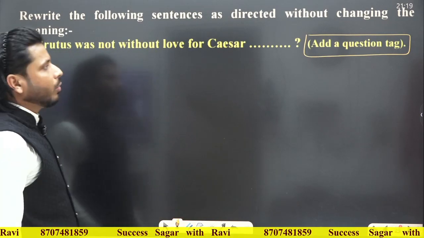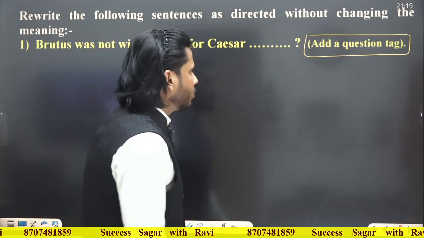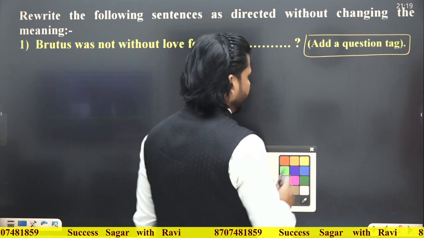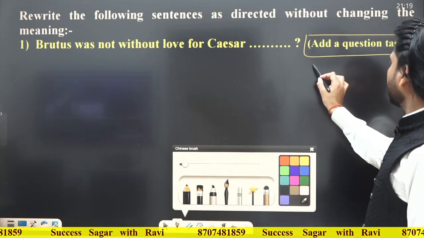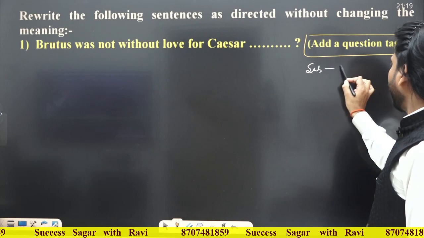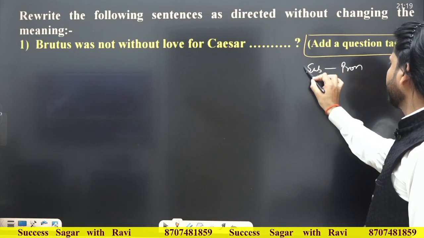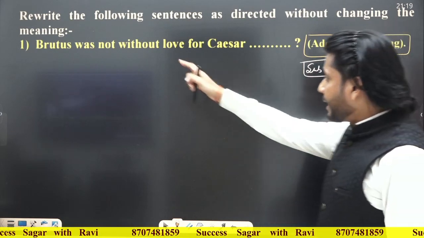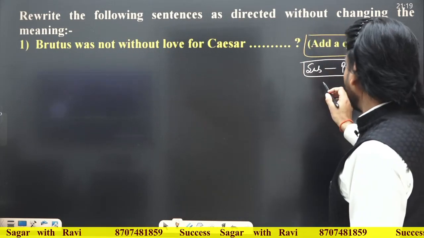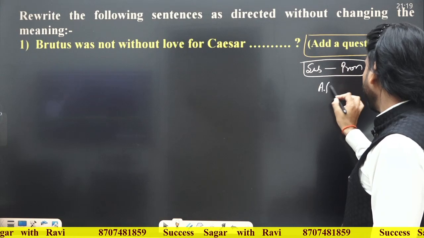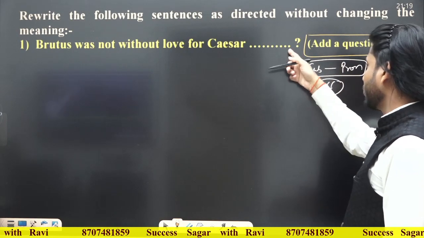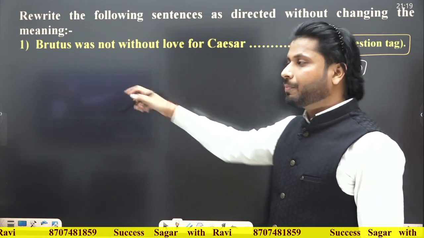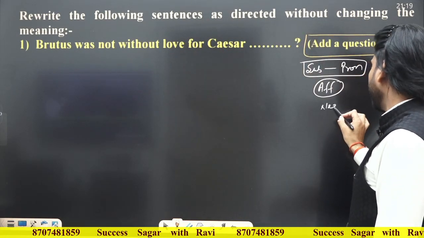Some concepts that we are going to talk about related to question tags. In question tags, we'll discuss some basic points here. The subject of a question tag is always a pronoun. No noun can be used in a question tag. If the statement is negative, the question tag would be affirmative. It means a negative word would not be used in the question tag if the statement is negative. If the statement is affirmative, the question tag would be negative.